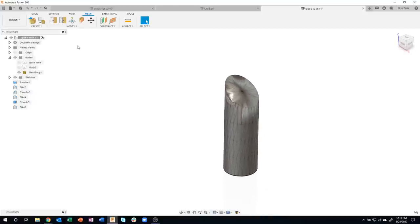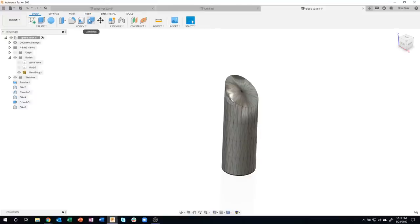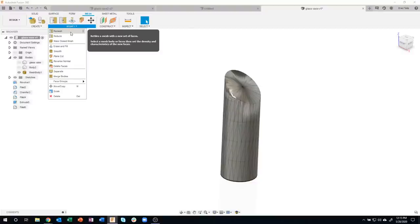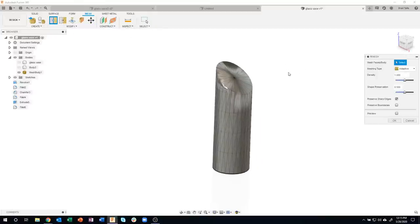Okay, so that was converting it with brep to mesh. Then, if I were in the solid tab, I would make sure I'm in my mesh tab, okay. And this gives us even more options. So for example, I can remesh and I can reduce. So I'm gonna come in here and say remesh. And this is what's gonna give us this organic looking style.